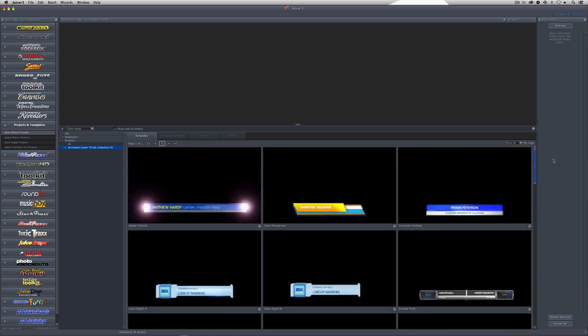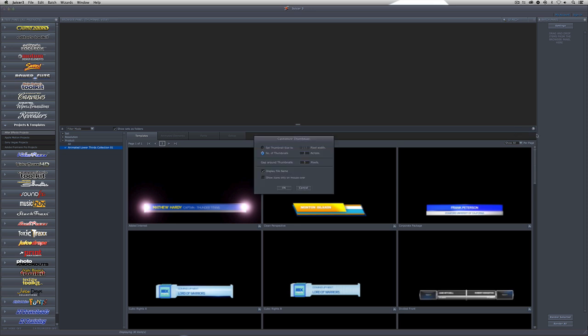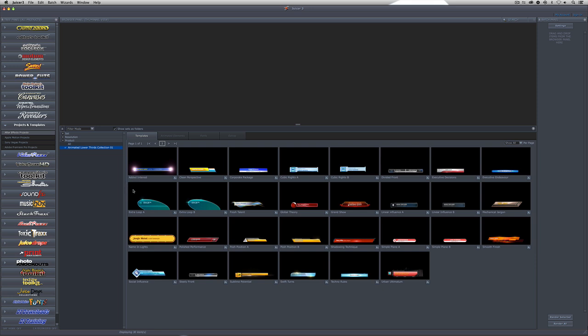Very nice. Okay, now for the purposes of what we're doing, I'm just going to set this back here. I'll just leave that. I'm going to leave the display file name, because especially when you're looking at it in a smaller thumbnail view, I just like to know what the names of each one of these elements are. Okay, so let's talk about exporting now.